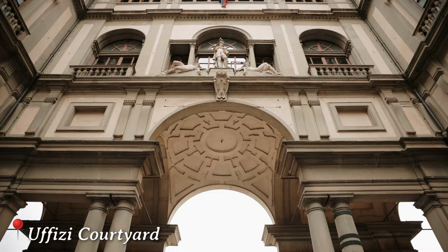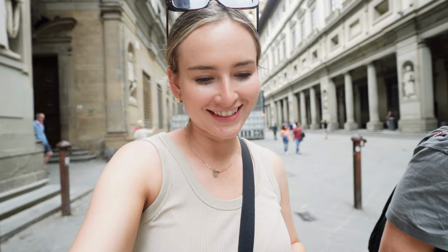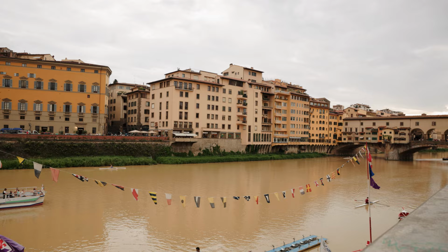Okay, interesting fact that I've learned on the tour is that gelato was invented in Florence. And also, if you want to make sure that the gelato is good, make sure that they're serving it out of a tin, like a metal tin, because that means it's homemade. So that way you know it's really good. Like not plastic.